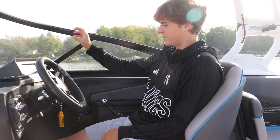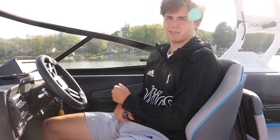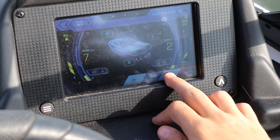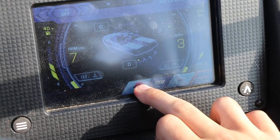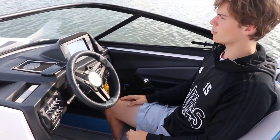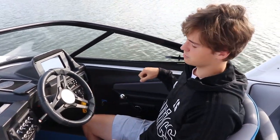If you want, you can put on the cruise control, which is usually used when surfing or wakeboarding. It'll just keep it at the same speed so you don't have to worry about changing the speed while someone's riding. You have a set here and you can up it. For wakeboarding we'd want to go around 21 — we usually use 21. If you don't want to be going fast, don't go fast. If you do, turn that on and push this pretty much all the way forward, you'll go that speed and it'll lock in there. To stop that, just pull it back and you're good.